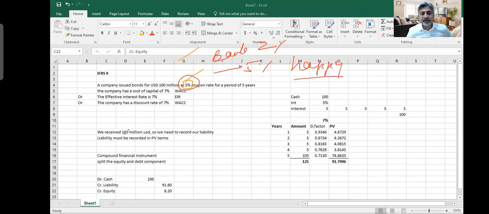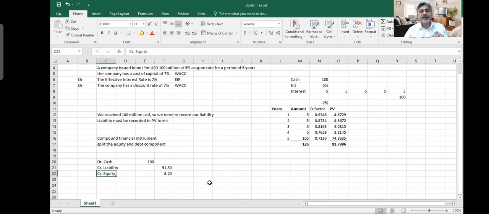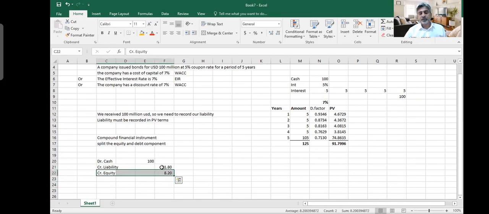What are you making out of that? Why did you offer the bond? Their problem is solved. The investor is making 5%, the investor is happy. Why are you offering the bond? Because you also make equity. For you, this is your gain. This is the benefit of the company. And why has this difference happened? Because you are giving them 5%, but you are discounting at 7%. So this 2% is actually making this result. You have a discount rate, cost of capital, of 7%, but they are getting 5%. So that is the equity part, and it goes to equity, and it remains unchanged. It does not change. This 91 million will change.